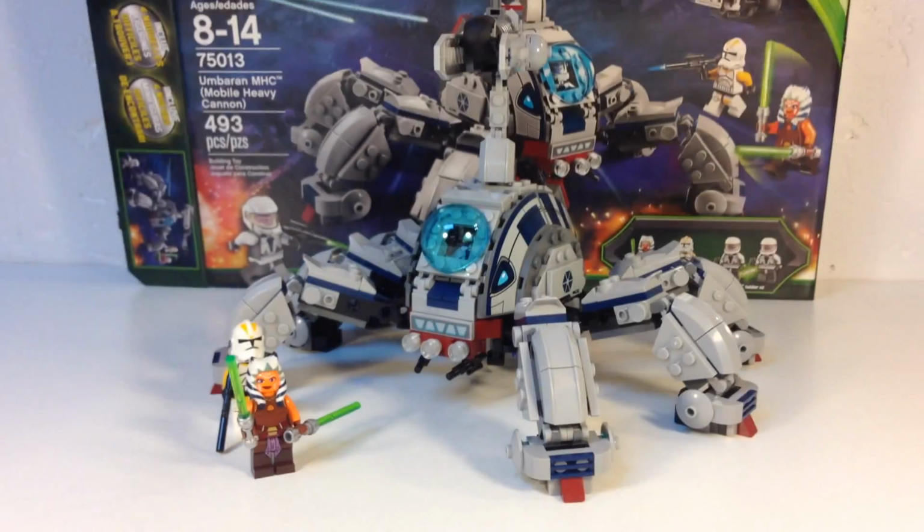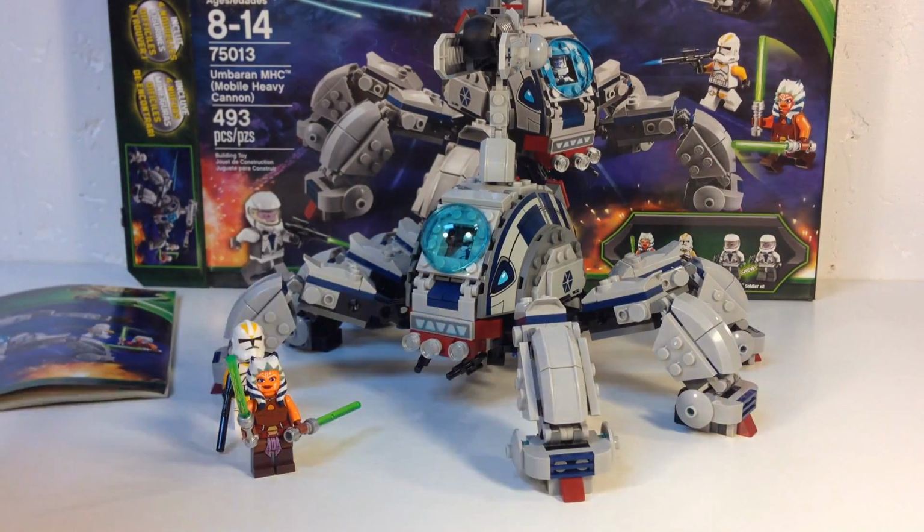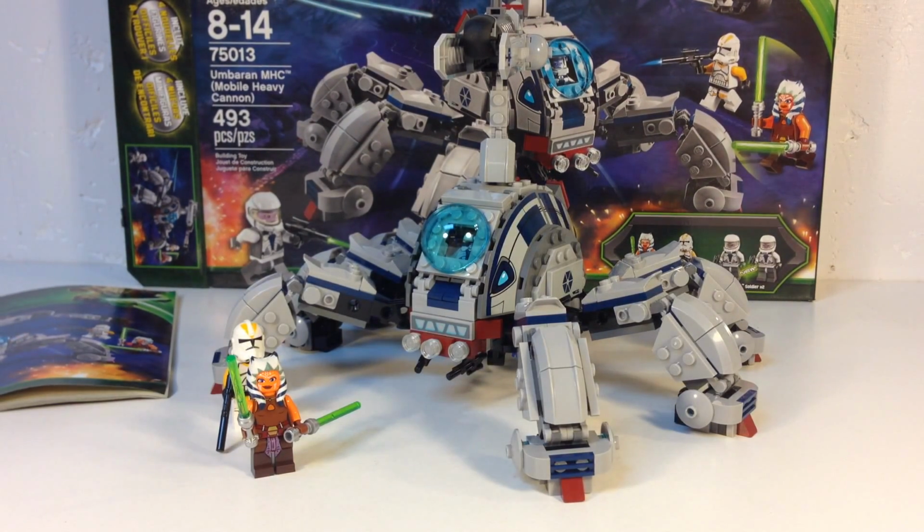The Umbaran Mobile Heavy Cannon set. It is set 75013, 493 pieces. A good value at $25, which is what I paid for it. And not so good at $50, which is the retail price.